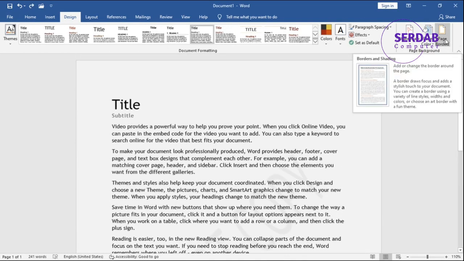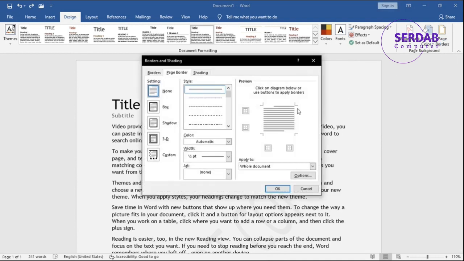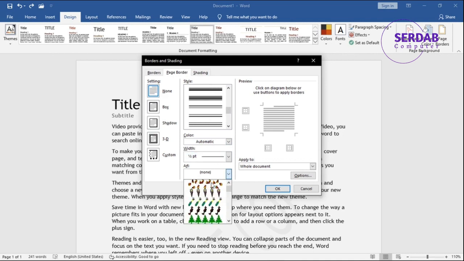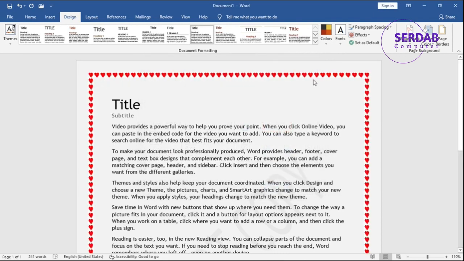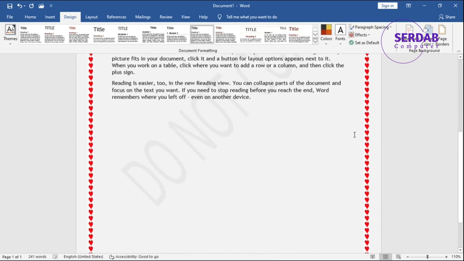And then we're gonna go with page border. In page border, we have a lot of things to talk about, like box, shadow, 3D, and custom. You can pick a style, and then you can pick the color and the width of the style, or you can choose some artwork in here. For example, let's go with the heart shape, and then you can apply to the whole document, or this section, or first page only, or whatever. Let's go with the whole document. Let's click OK. You can see right now it's a heart shape. Yes, it looks very nice.